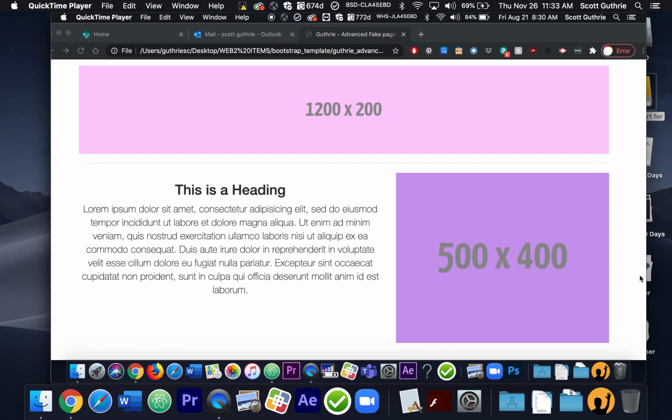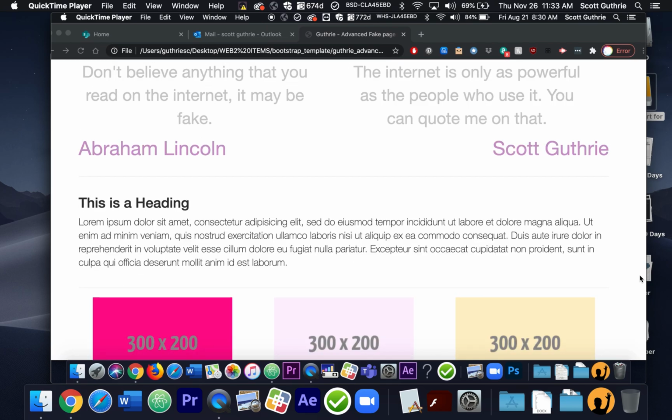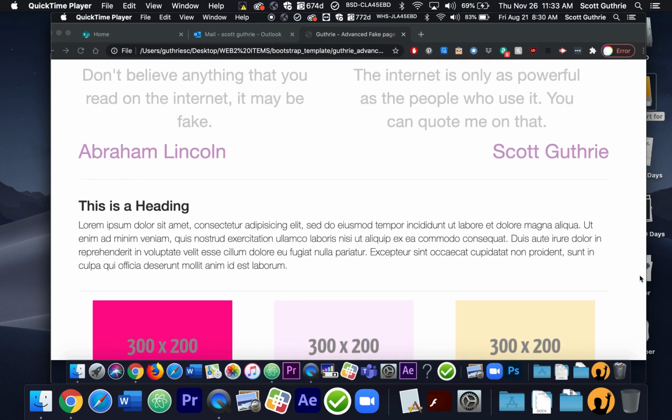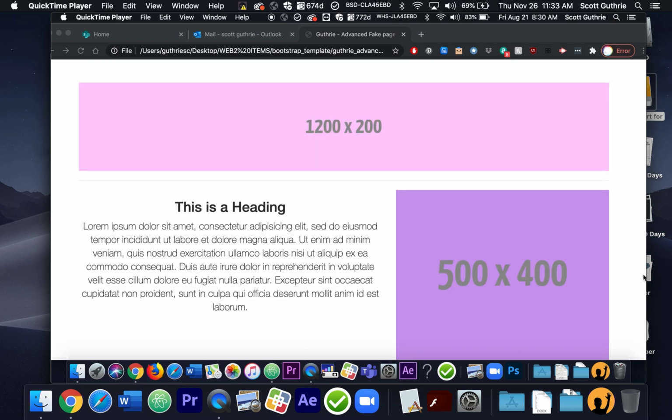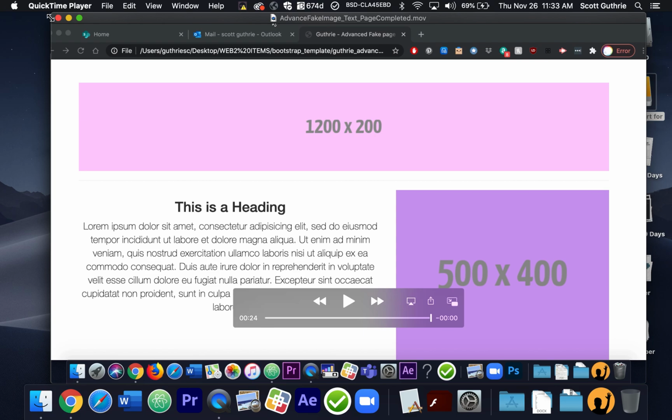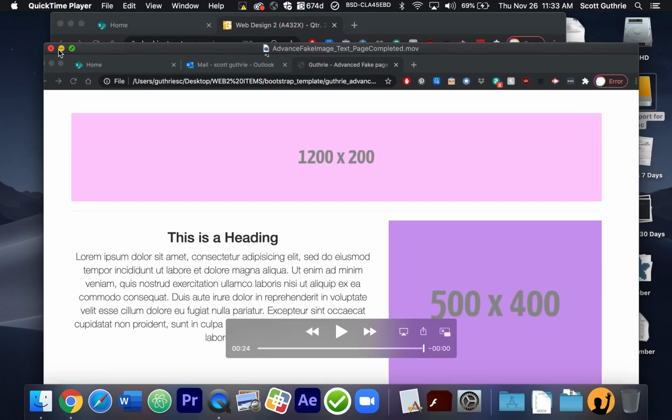And again, I'm trying to get you to do Bootstrap enough where you look at every web page as a box with rows and how many columns are in the row. So it looks like that in the end.